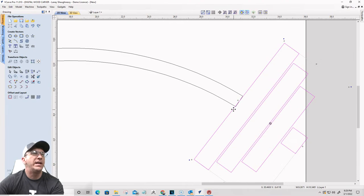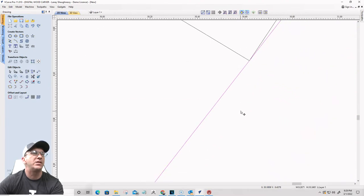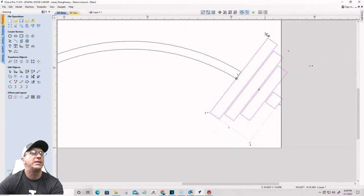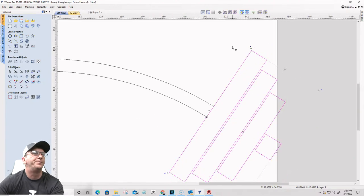Now, I want to rotate. Basically, what I'm going to do is I want them to be somewhat in line, right? So I'm going to snap to this corner right here. I'm going to take the rotation tool and come over to this corner, the pivot point, and then I'm going to rotate off that pivot point to line up with that other line there.